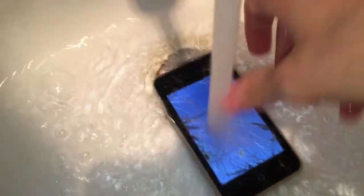My iPod 2 that we just processed. Let's see what happens. iPod 2. It rides really well, actually. Let's see what it does. Oh, we already had it shut off. That sucks. We already shut off. What a fail. What a fail, I thought, man.